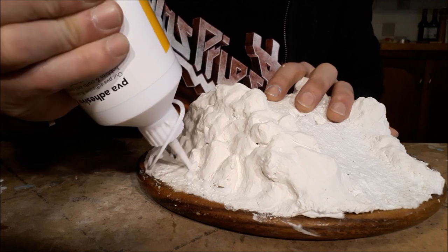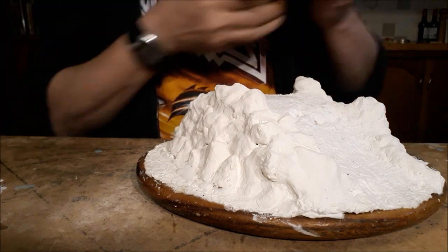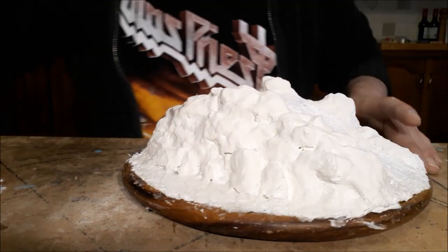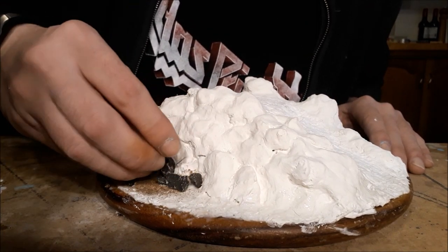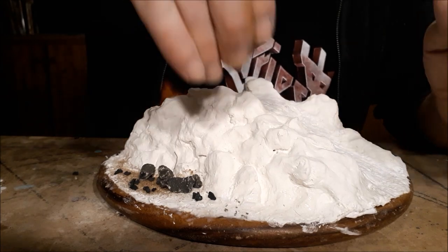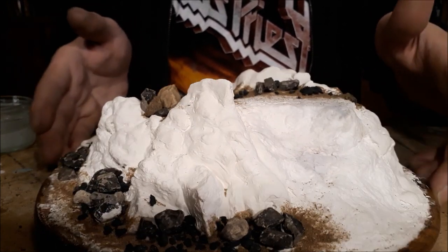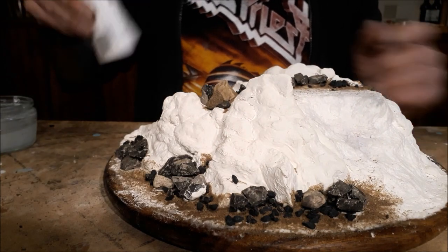Now I'm just gonna glue some rocks and sand and pebbles to give it different textures. This is your world, and like Bob Ross says, if you want a happy tree there, just put a happy tree there. And after doing all that, you'll have your bench completely covered in sand. And now to secure all them rocks and sand and everything, I'm just gonna put some watered down PVA glue all over.